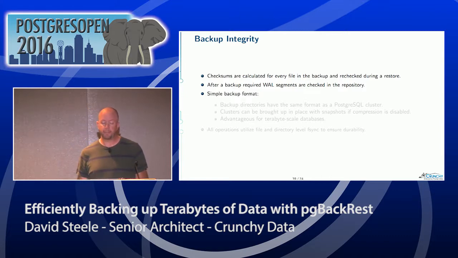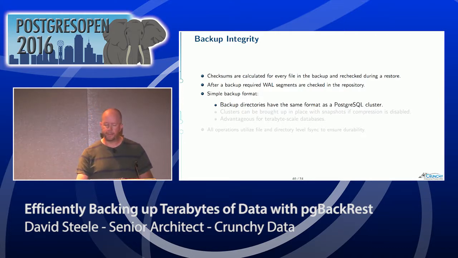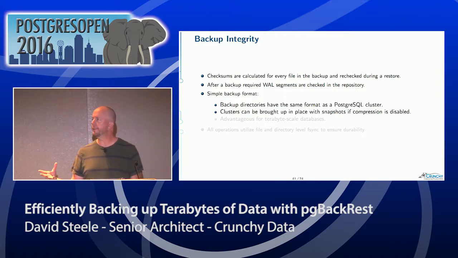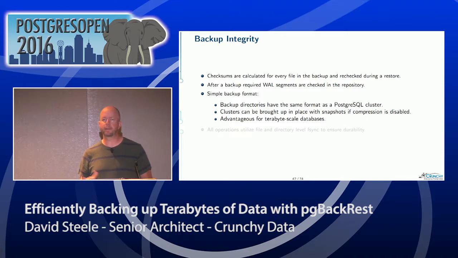It has a very simple backup format. So the actual backup directories are organized just like a Postgres cluster. Tablespace links are remapped internally so that they work. And so if you're on a ZFS file system and you've turned off BackRest compression and you're using ZFS compression instead, what that means is you can take a snapshot of that cluster and bring it up in place. So for really big scale databases where it's hard to justify the hardware to restore them to, or the time involved would just be enormous, you can actually snapshot them and bring them up in place. Obviously, you'll have to do replay to a minimum point in time for consistency.